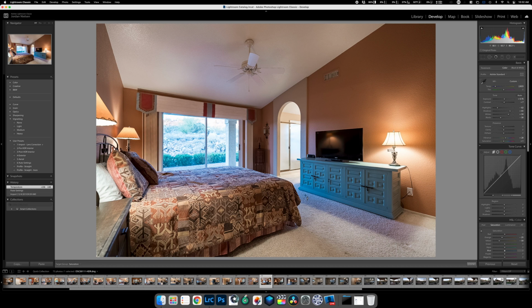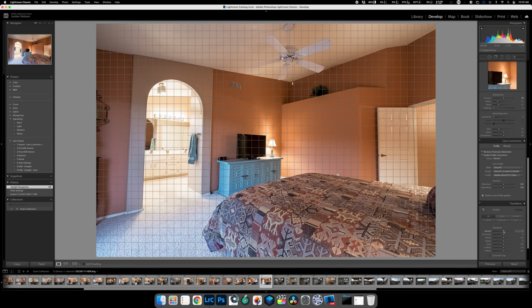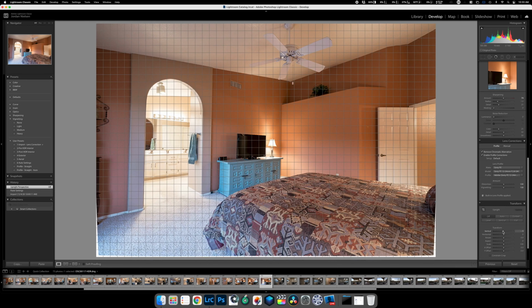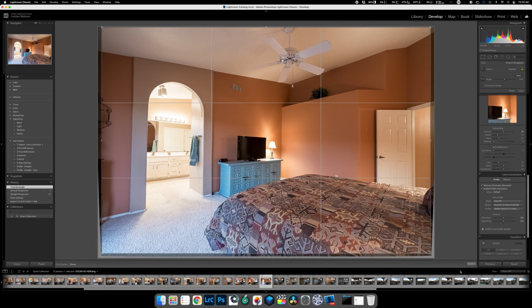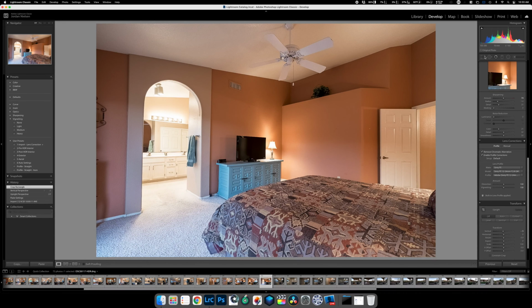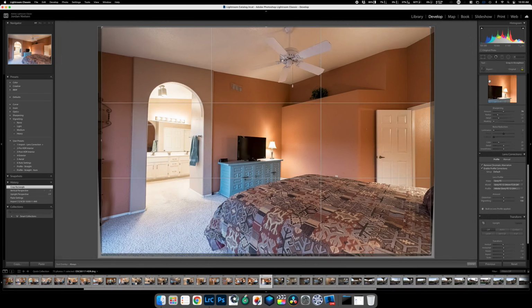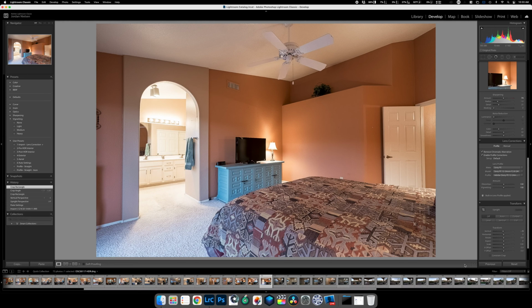All right, now these lines look really off. Let me turn this off. Now this is one where it'd be like vertical a little bit. You can see those lines, so I just try to line them up a little bit. That's a little better. And then we could crop in so we don't see the white. I think it's a little crooked too. Let's bring it this way. I don't know, kind of in between these two settings here. Let's crop it in a little bit. Let's see what we got. All right, that looks more straight to me.